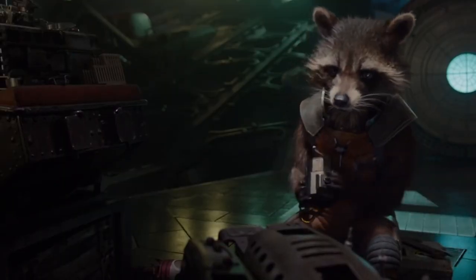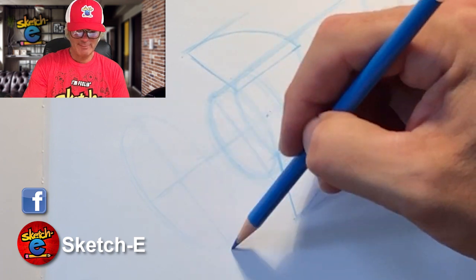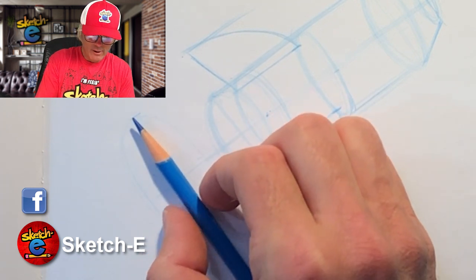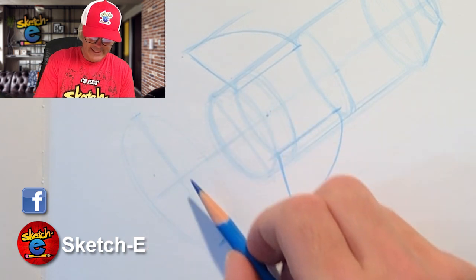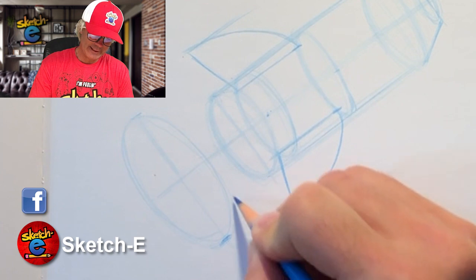Now, let's draw a rocket booster. I'm gonna draw one single rocket booster that's huge. So bigger than this one, let's extend this line. I'm gonna draw a great big oval. Remember, it's gotta be the same distance from here to here and here to here. So same, same. And one of the ways you can do that is by using your pencil and put the tip of your pencil on the line and then grab where your pencil touches the line. See, same, same. And I'll do a U-shape here.